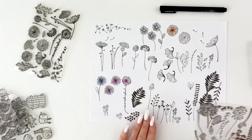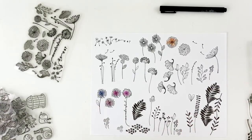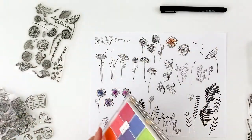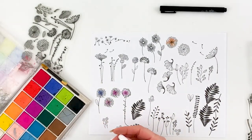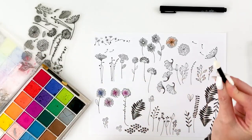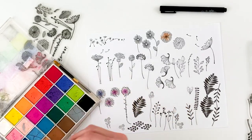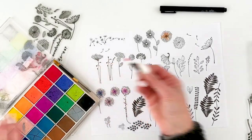So what I wanted to show you before I move on to the next page, this is a super fun technique, and it actually goes along with the artwork. So you can stamp these in black, pull out your chalk, and I get a bunch of just these, and you can get them in the craft store, these little makeup applicators. They're little eyeshadow applicators, basically. And if you just pick a color, so let's actually do a real bright red. Put a little bit of that on.